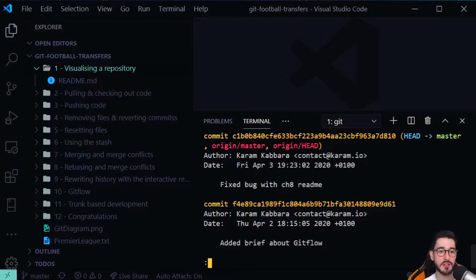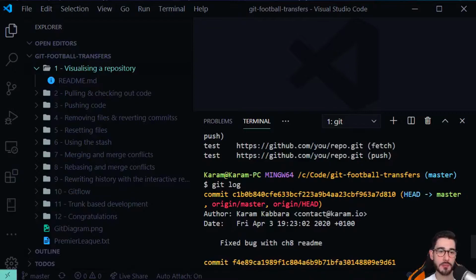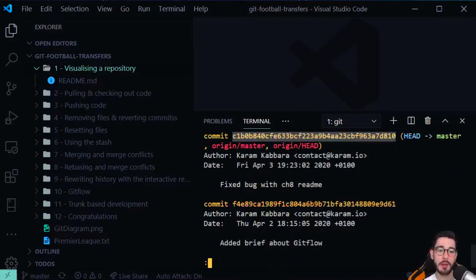So as we can see, the last 2 commits within the repository, one was made on Friday the 3rd of April by myself, and one was made on Thursday the 2nd of April. And the commit message for the first one was this, and the commit message for the second one was this. It's worth mentioning as well that our head is pointing at this commit. We'll talk more about our head in later chapters, and that each commit comes with a GUID or an ID or a hash, as we'll call it, that is unique to that commit and represents that commit, allows us to refer to that commit. And we'll see an example of that in a bit. So for that reason, I'm going to go ahead and copy that.